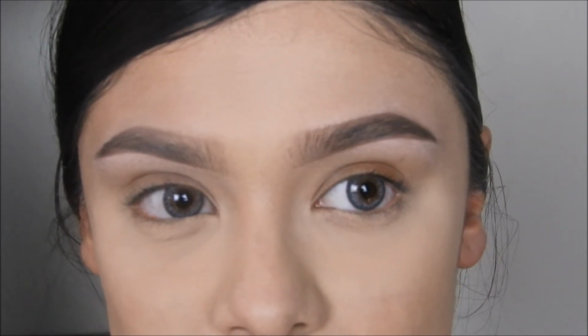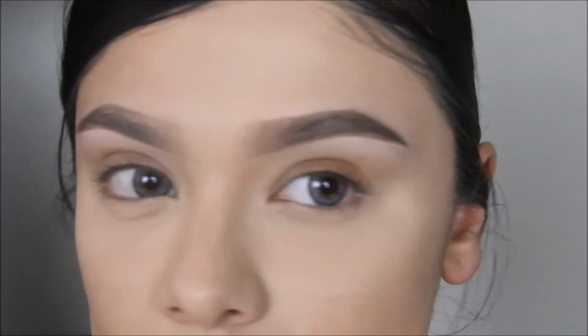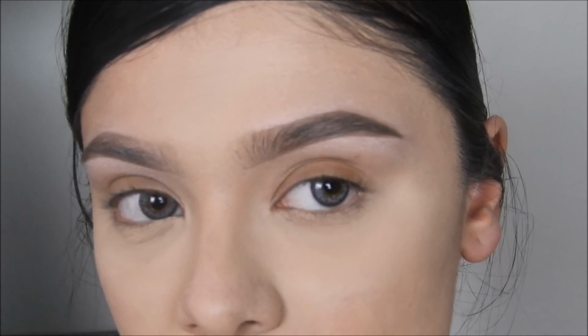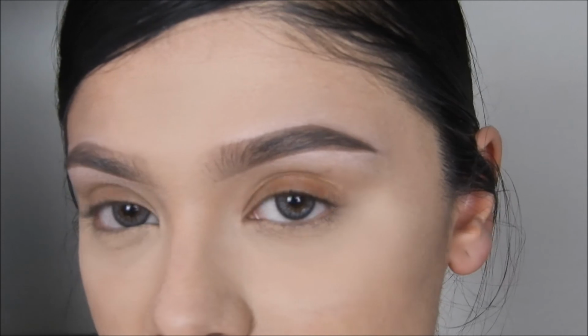Alright you guys, so we are done with the brows. The big difference of having no brows to having brows is big, you guys.